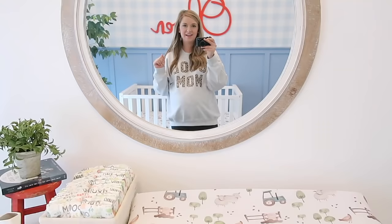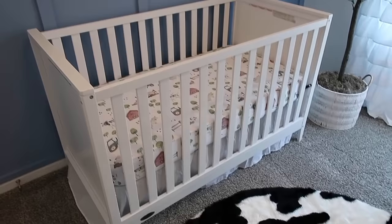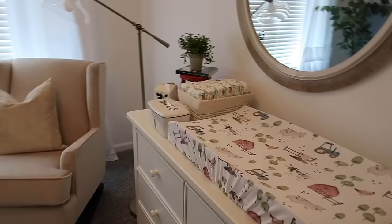Okay, coming at you from the next day, I went ahead and vacuumed the floors in here and got everything cleaned up for the most part. I did all the rest of his laundry. Some of it is still in the washer and dryer, but it's almost completely finished. His room is cleaned up. Everything is almost good to go. I'm so excited to finally have this done, but I'm gonna go ahead and show y'all the organization part of his room.